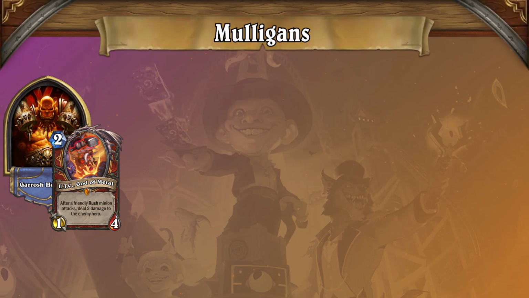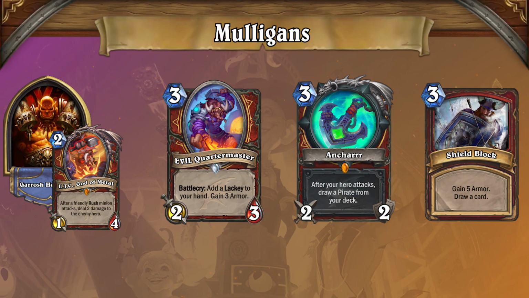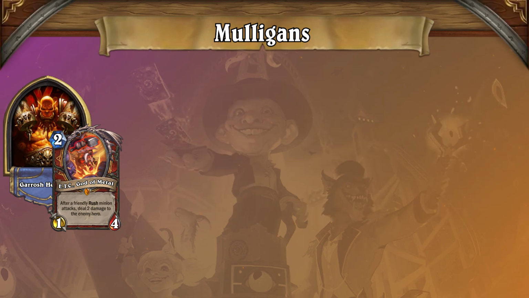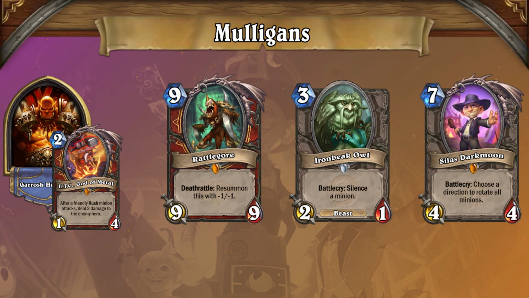The mulligans for this deck aren't that straightforward, but there are some general rules of thumb. Against all matchups, you want to keep cards like Evil Quartermaster, Angar, and sometimes even Shield Block. Against aggressive decks, you want to try and look for Risky Skipper, Armorsmith, and even Animated Broomstick. Against control decks, it's best to try and keep as much card draw as possible. Last, for the mirror, it is extremely important to only look for Rattlegore or your own answer to Rattlegore if you are running any. These mulligans are a pretty basic and good guide overall.